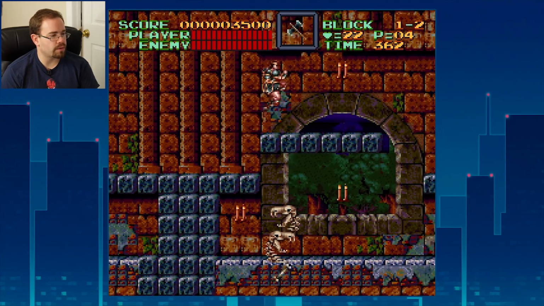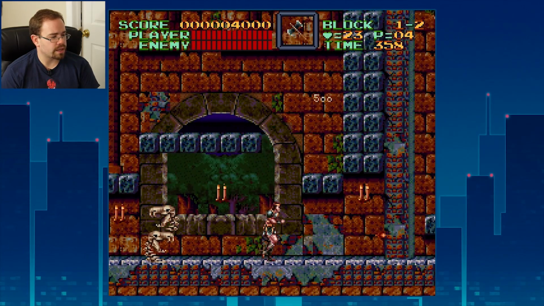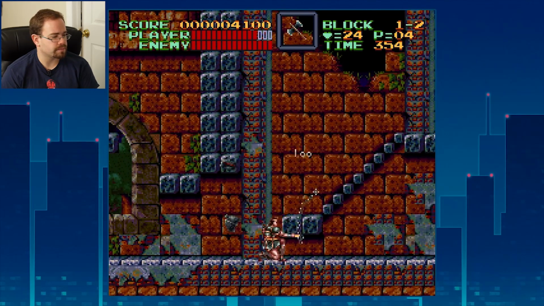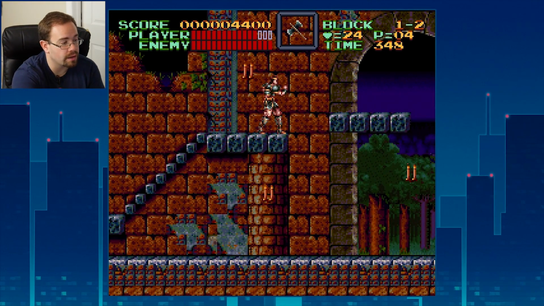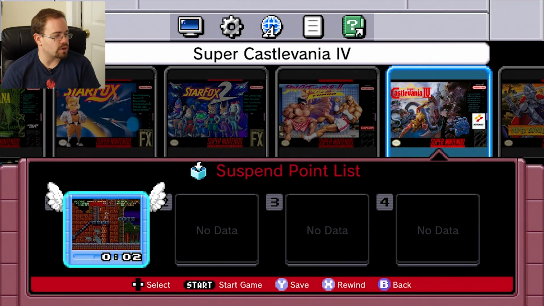So what do we want to jump over to next? Another game we want to check out. I guess we could check out maybe the Final Fantasy game. You can do that. Let's hit reset real quick again. Boom, we're back. And we have this suspend point, which I'm just going to drop in there.